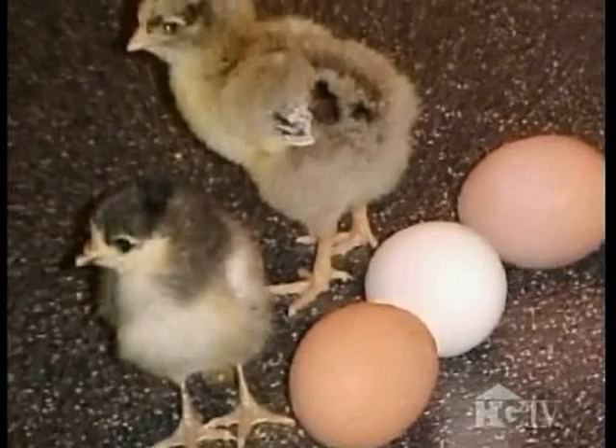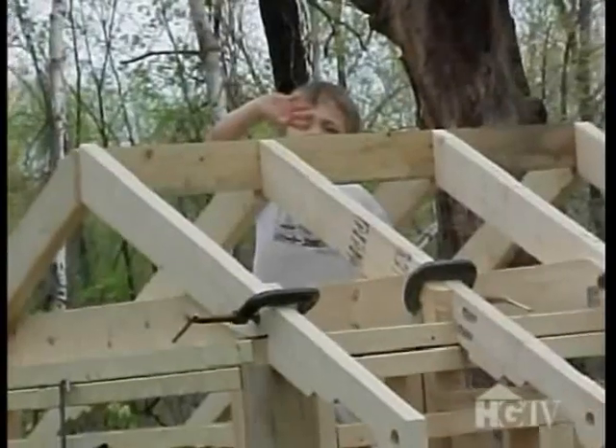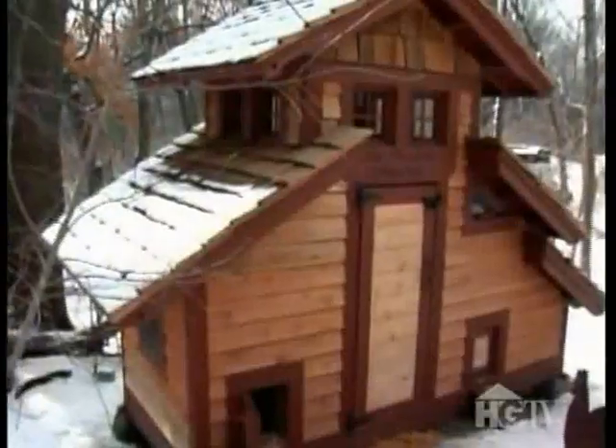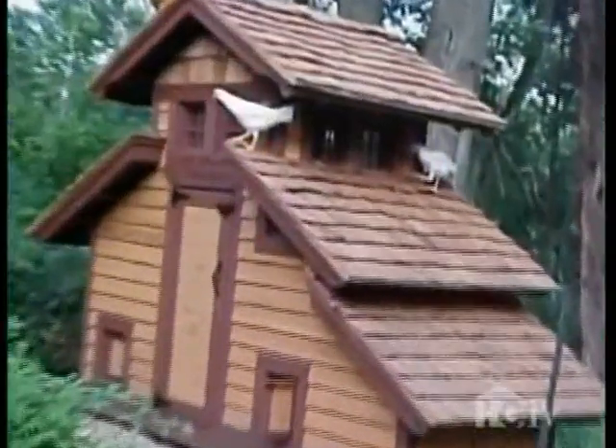The chickens at the time were staying in our laundry room. And they were stinking and messy, and they needed to get outside in a hurry. To build the chicken coop, I started with this rough plan. We wanted it accessible and close by. That's why it ended up in our front yard. And then I just started framing until I got to the roof — I knew I wanted a kind of Swiss chalet look.